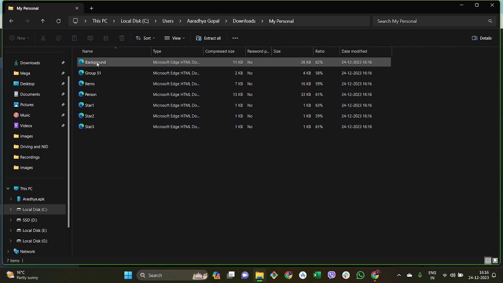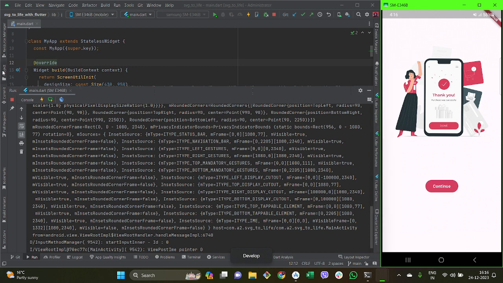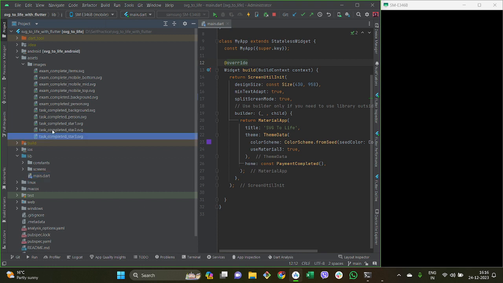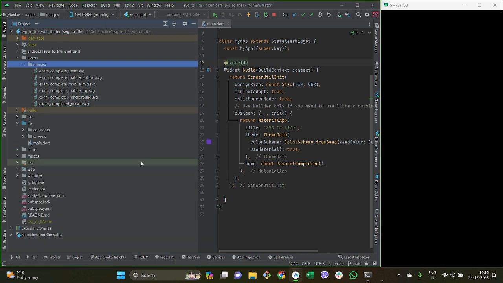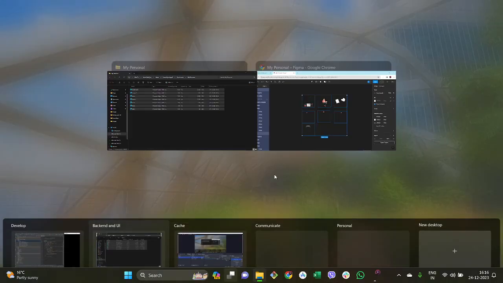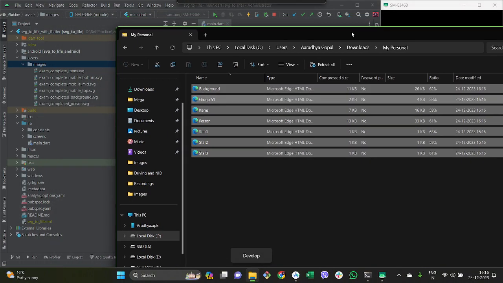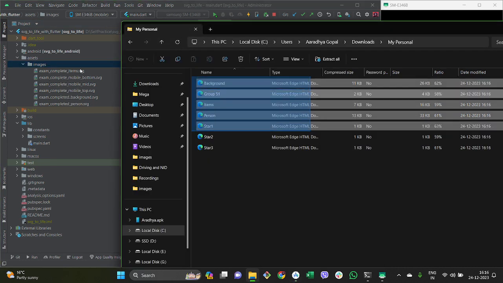Okay, I made a mistake. Okay, guys. Copy these. So now I'm going to paste these in my project. These were the previous ones which I tried. I will delete them, tasks, everything. I will paste them. Okay, pasting is not working. I will just do this to leave them here. I think pasting is not working because it's a zip file.